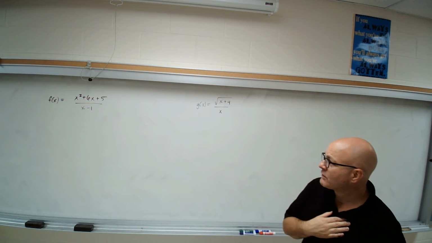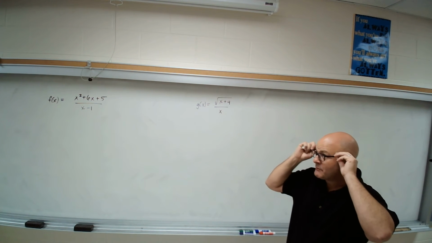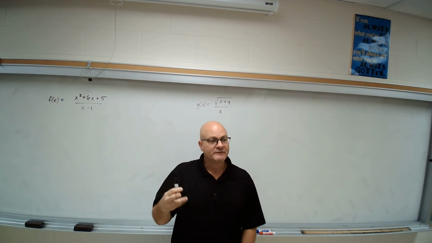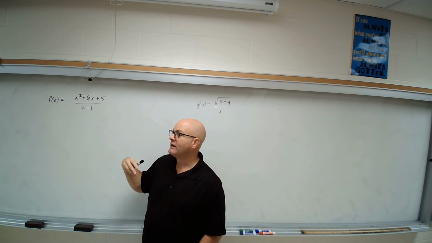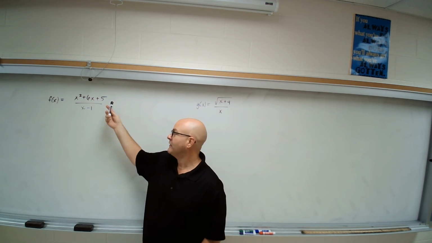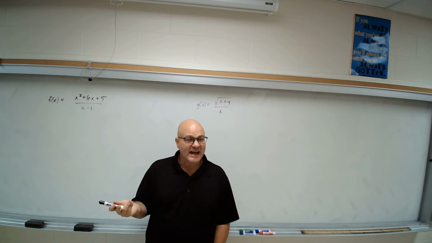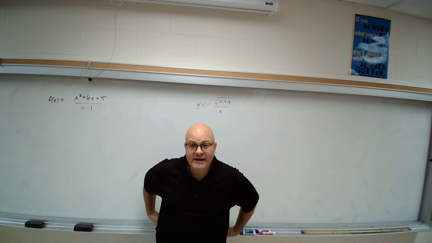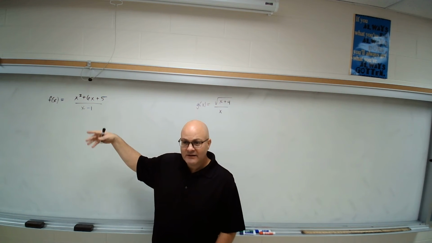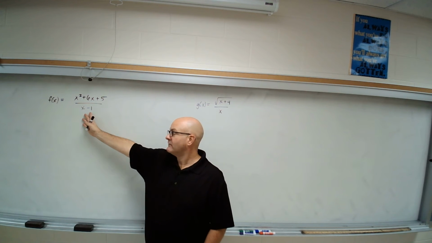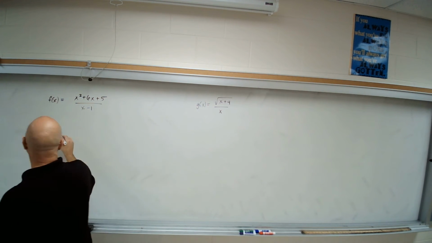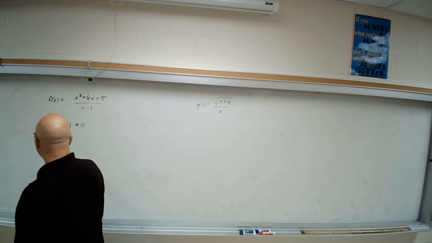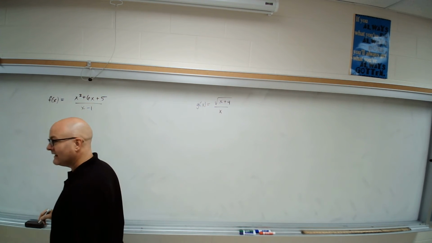Okay, so on the back of this worksheet here, the first one is f of x equals x squared plus 6x plus 5 over x minus 1. Now we talked about continuity before, and on our last assessment, if you wanted to figure out if it was an infinite or removable discontinuity, you'd have to factor the numerator. But if we're just asked for the domain, we actually don't have to. Because all we're going to do is look and say, are there any radicals in here? There's not. Is there anywhere that could cause me to divide by 0? That would be right here. So we say x minus 1 cannot equal 0. X cannot equal 1. That's it.